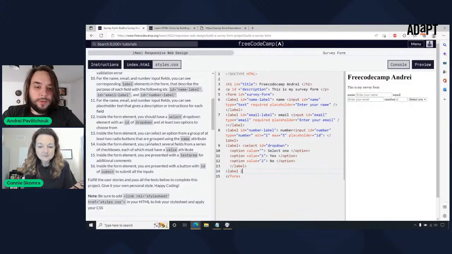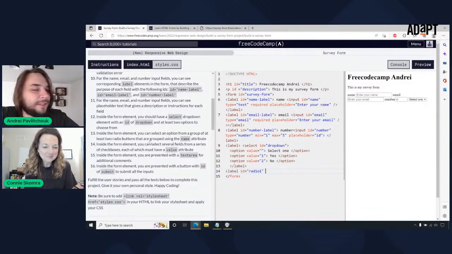We'll call it Radio 1 and Radio 2. UK viewers will get the joke. Basically, that's one of our radio stations, Radio 1, Radio 2, and stuff like that.